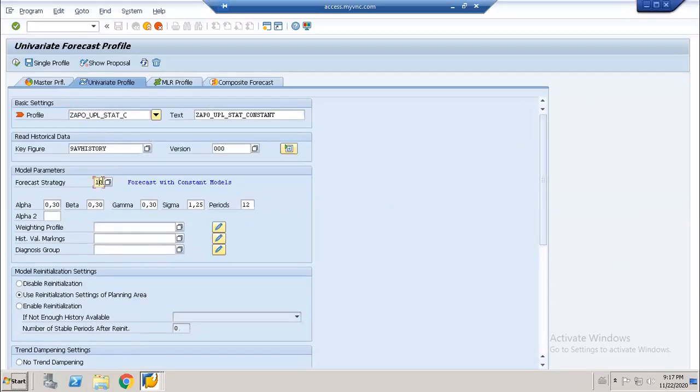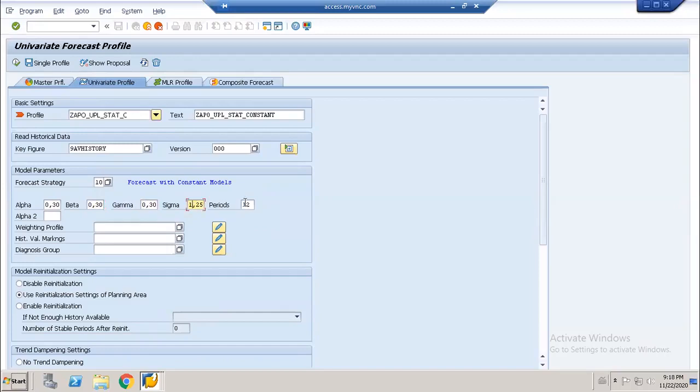Then I would like to select another method. If I select multiple methods and the errors still do not get reduced, then I am going to change these values. By changing these values, the forecast error values will change. Until I am satisfied with the error value, I'm going to change the values in this field.